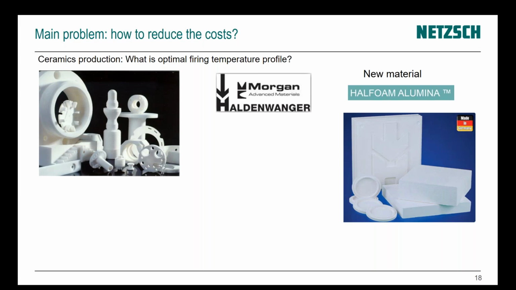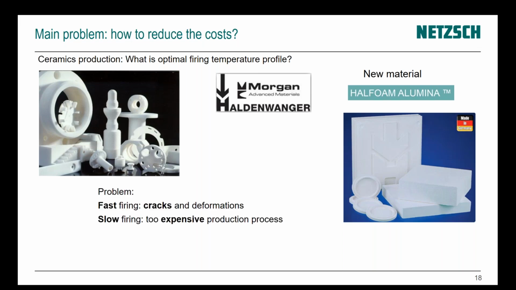It's ceramic foam, and they have a problem. If the curing is too fast, then there are cracks, deformation, and destruction of the structure of the material. If it's too slow, then it's too expensive. Yes, we speak about sintering. They come to us and say, could you please optimize our temperature profile, because it's too expensive to do it by trial and error.